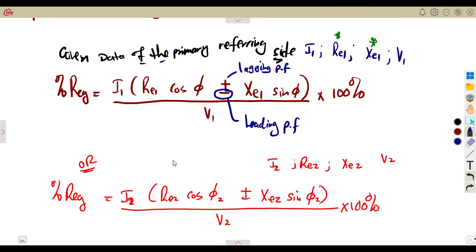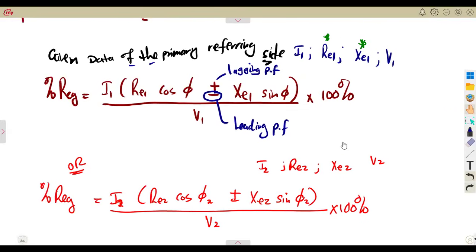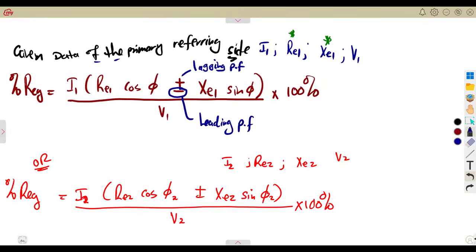Okay? From cos, remember, you can determine the angle. Maybe you're not given the angle, because not always will you be given the angle. Remember, cos of phi represents our power factor. So the phi, which is the angle that we need, will be arc cos of the power factor. You have the angle, then you can determine the sine of that. So the 2 there is not even important. It is just showing that we are considering the secondary side, but that too is not even important. Do not even mind about that.